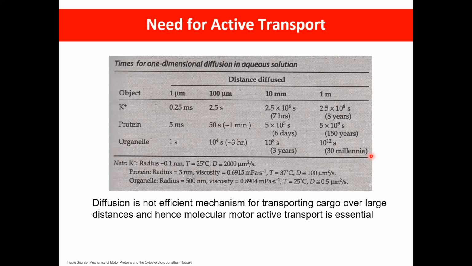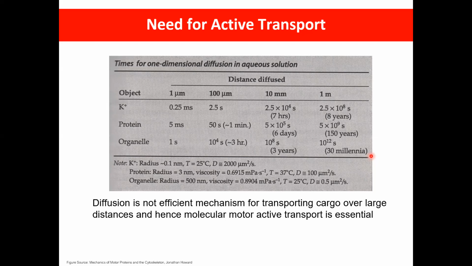The other thing is that diffusion is a very, very slow process. It takes a lot of time to happen. In order for diffusion to happen, you also require a very high concentration of something in one place, which is sometimes not possible for cells to create. And the other problem with diffusion is that it is isotropic in nature. That means when diffusion starts to happen, things spread in all directions with uniform probability. I want to send things inside the cell from point A to point B, but when diffusion starts, it will go in every possible direction. So obviously our cells cannot utilize diffusion for transporting things inside the cells.